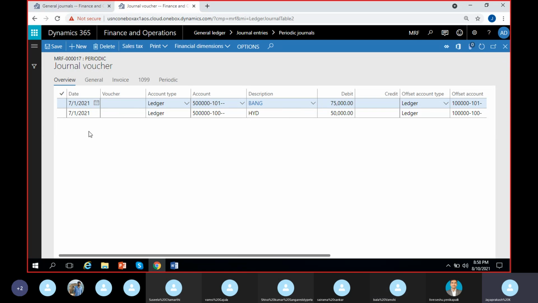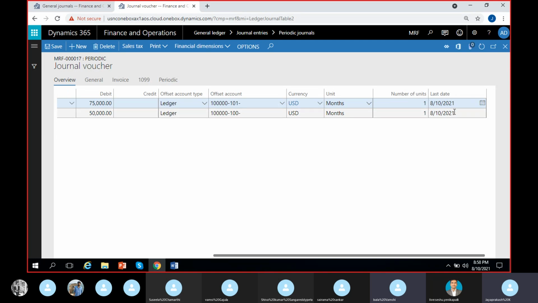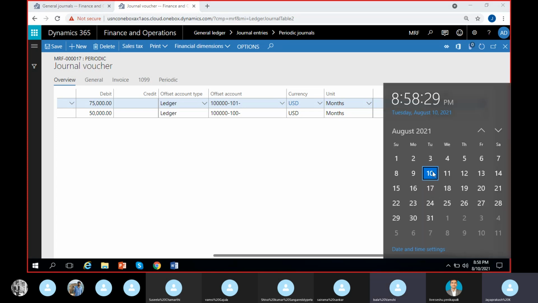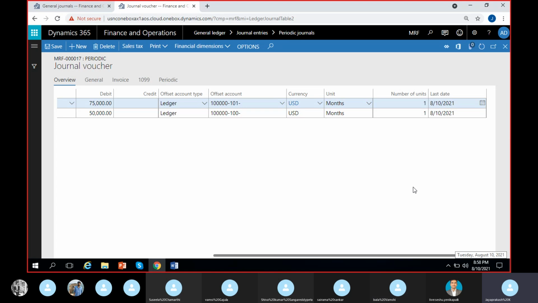So any confusion in these dates here? Yes, that retrieving one is a little bit confusing. So I posted the journal today, I mean, I retrieved the journal on today's date. Although I posted it for 1st of July, I retrieved it today only. So it shows today's date only. In the audit trail, it shows today's date only. So the same date will appear here. The system date is 10th of August today, so the same 10th of August is showing here.